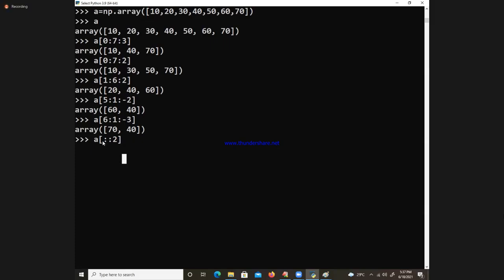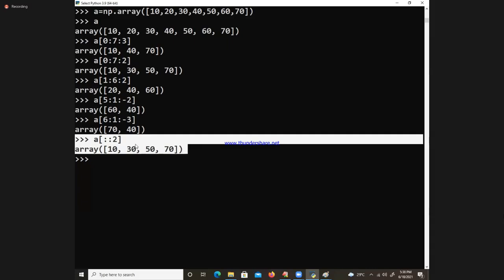Forward. What is the initial position? Automatically taken, 0. What is the ending position? Yes, you know, two elements. Excellent. Elements are coming.